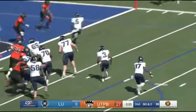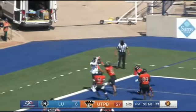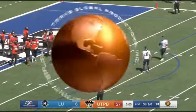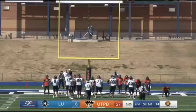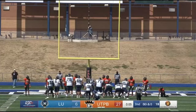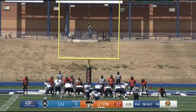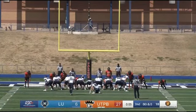Let's watch the replay. You can see just a little rollout action, and the receiver worked his way to the back end of the end zone in an open spot. And before Ward could get there, they did complete the pass and get their first set of points on the board in the ball game. And their first touchdown of the season after they were held only to a field goal last week by Javier Marina Ortega, who is on the field for the extra point.